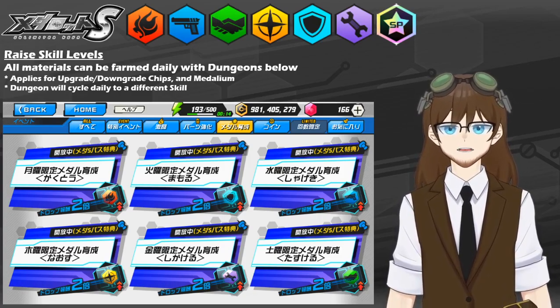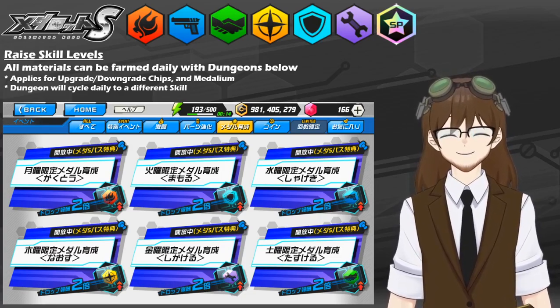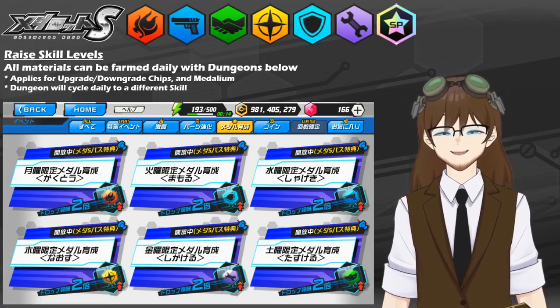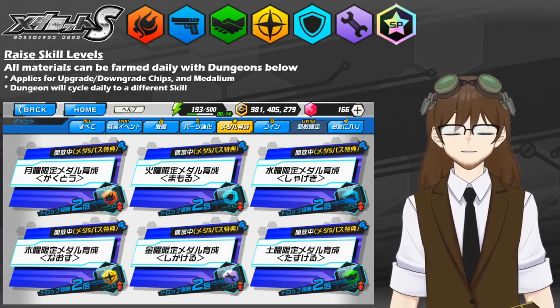And then, of course, there is one day of the week where all of them are open to be farmed at any given time. If you have access to the Robattle Pass subscription, all of these are open permanently at any given time, and of course give you the times 2 reward bonus upon victory of completing one of the levels.